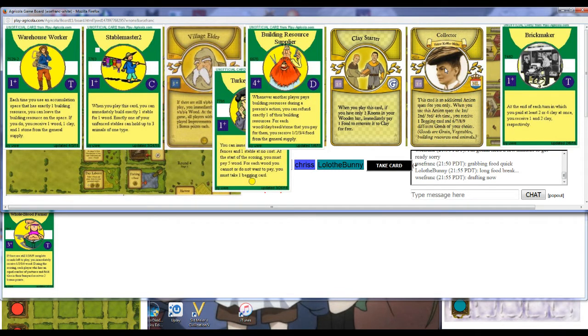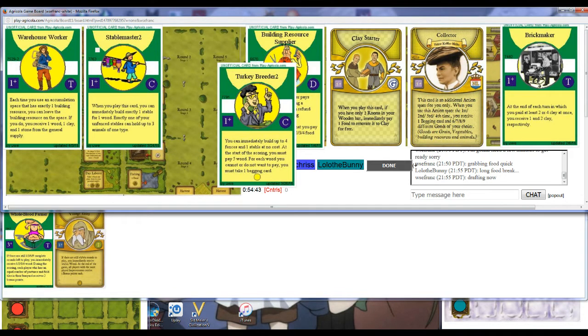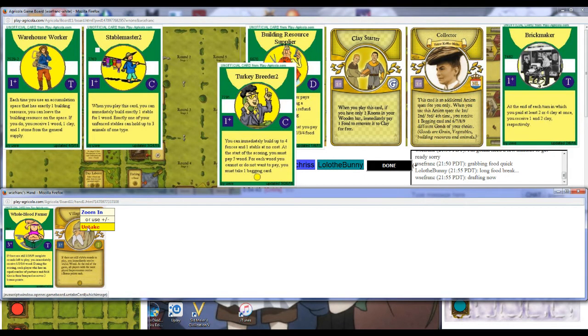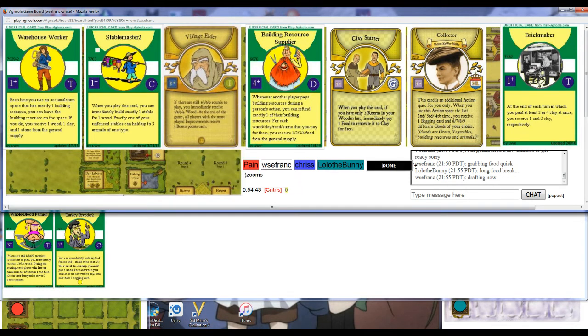Collector. Seems interesting if you have a way to get rid of begging cards. Warehouse Worker. Wood, clay, stone if you take 1 reed, for example. Yeah, not that good. Stable Master. Not going to take that. I think the card here is probably Village Elder. Turkey Breeder is really strong. And if I get any other support for early animals, Turkey Breeder is better.